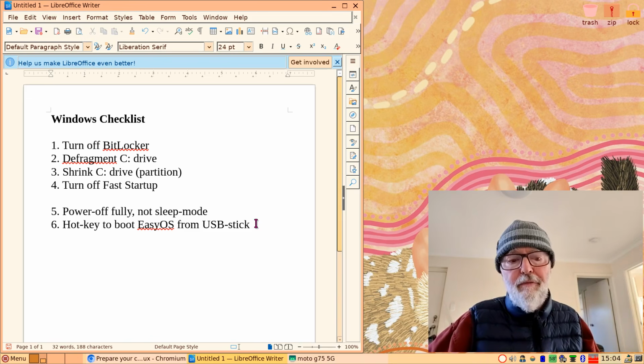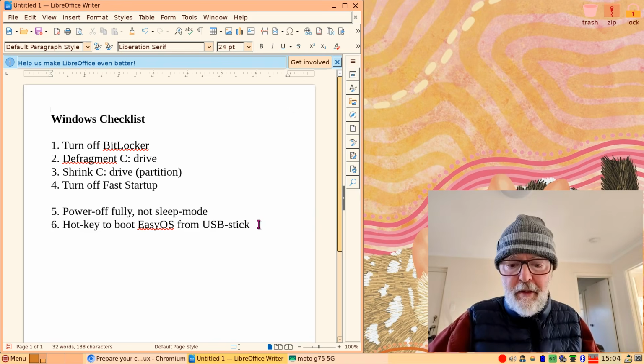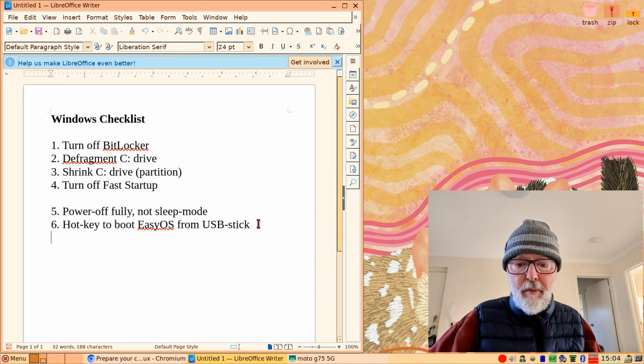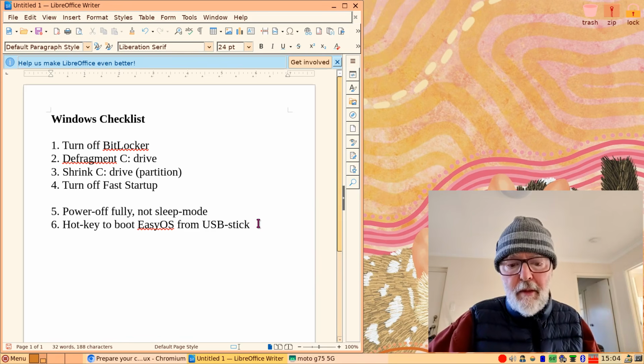And then you're off and running in EasyOS, and you can in fact keep using EasyOS indefinitely. It's on a USB stick, it's fine. But if you do eventually decide, yes, I want this on my hard drive permanently, you can install it in such a way that it will dual boot with Windows. So there'll be a menu at startup where you can choose, I want to run Windows or I want to run EasyOS. Okay, so Windows will still be there as an option at boot up.